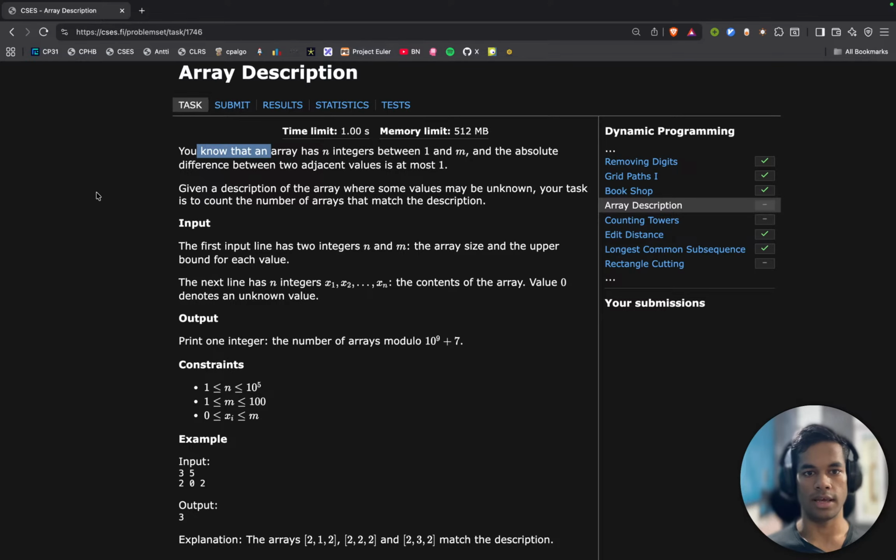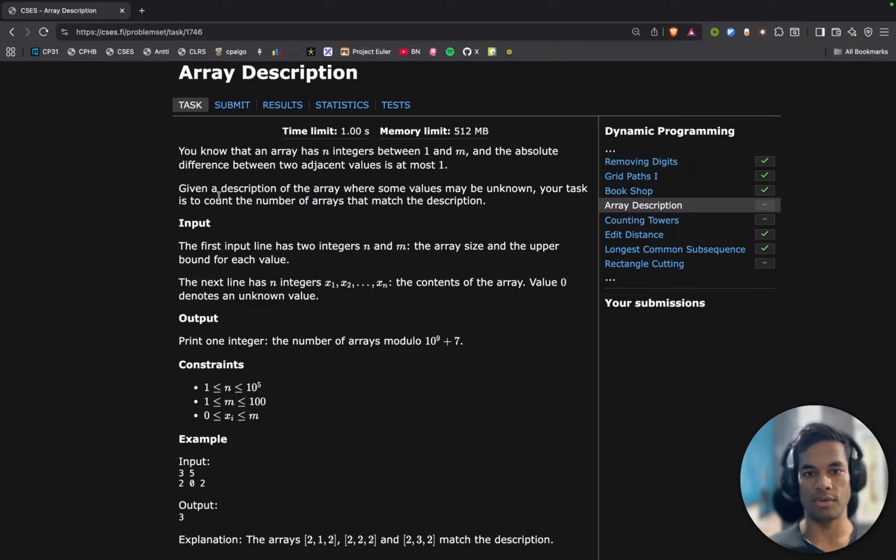You know that an array has n integers between 1 and m, and the absolute difference between two adjacent values is at most 1.